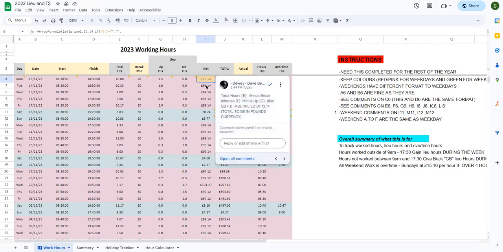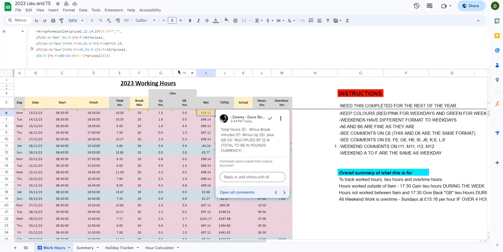Let's go to the total hours. The total hours are different for the work days and Saturday, Sundays, weekdays and other days. So I have implemented the calculations accordingly. I'll explain those quickly in here. If it is either Saturday or Sunday, it will calculate the hours and multiply it by 12.14. Sorry, for the Sunday there is a separate rate.